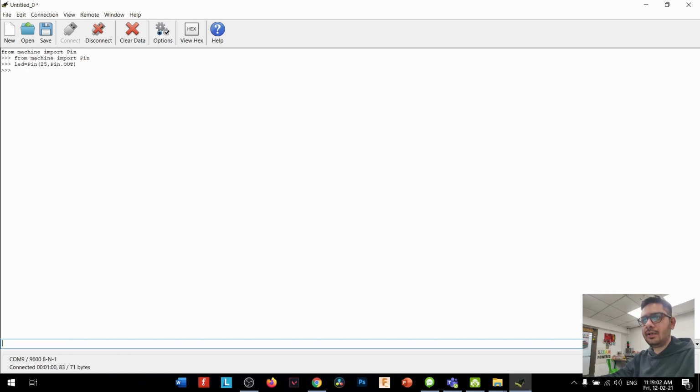This would turn my pin number 25 into an output pin. Now let's try LED.toggle(), because my LED is already off. So yeah, as you can see, it is on now. Now I'm going to define the function to toggle this LED back and forth, so basically take it from on to off and off to on.